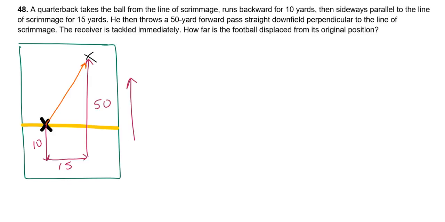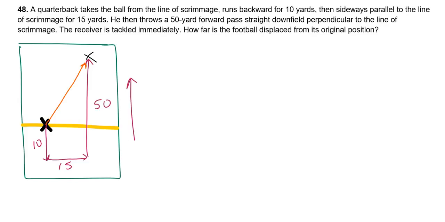So this is the displacement vector of the football. The path it took for the football to reach its final position is a lot longer than its displacement, which makes sense because displacement, we don't care about the path. We just care about where we started and where we finished and the distance between those two places. So we have to translate our distance path here into our displacement. So this is going to be done through vector addition.